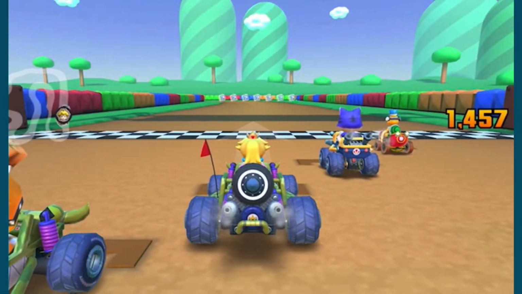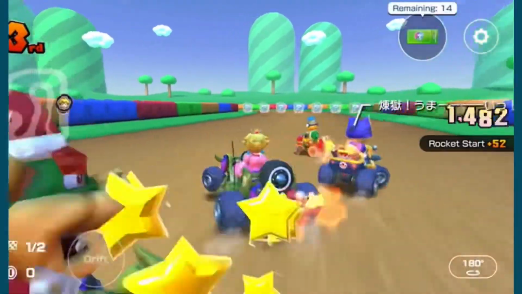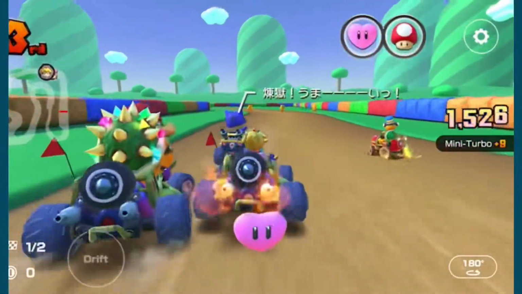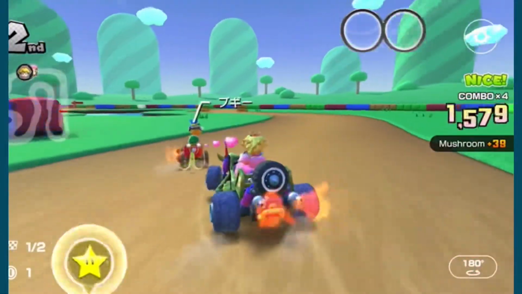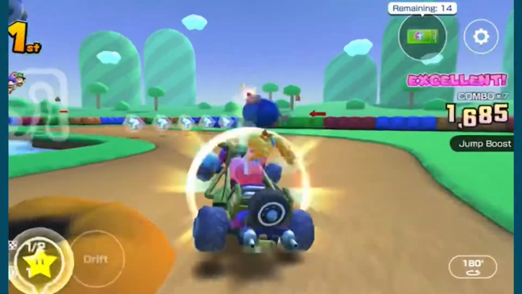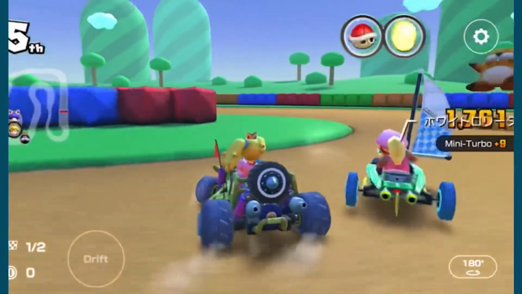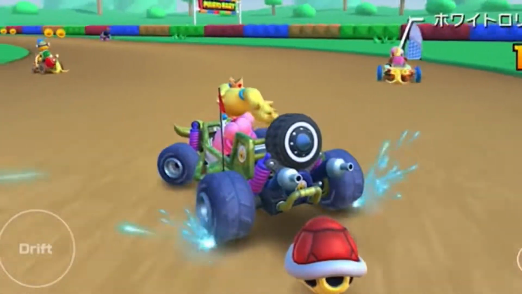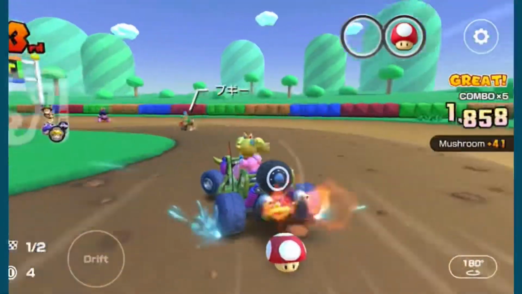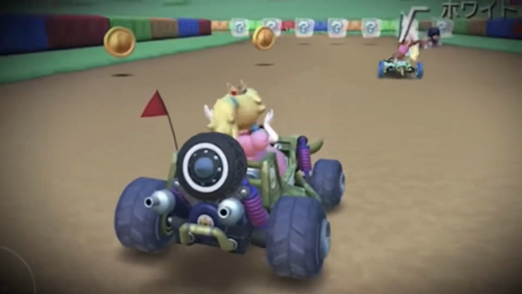All right, let's go. I'm gonna try to win this, or at least get a good place. Let's go, boom. Okay, we're looking good. Heart, yes, okay. Mushroom, okay, we're good. Whoa, Giga Bomb, oh my gosh. Okay, I'm gonna hold this. Boom. Boom. Okay, go through here. Pass up Lakitu. Oh no, red shell, okay.